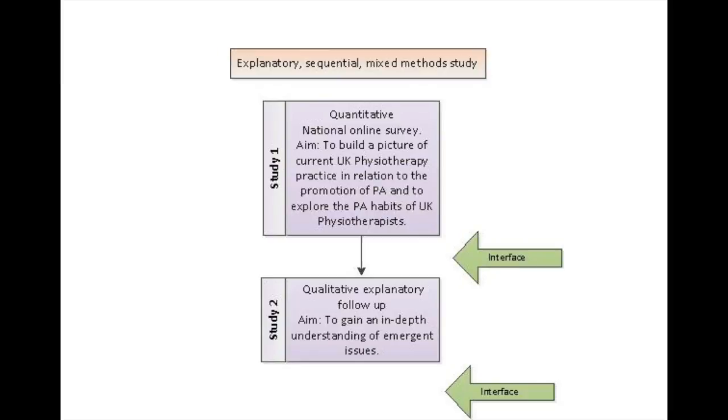And then after study 2 you can see there's another green arrow there, and that's the second point of interface, and this is where the findings from the two studies are really analysed in light of one another. So we'll be taking the quantitative findings and then using the qualitative findings to really try and understand the extent to which we can or can't explain what we found quantitatively. So because there's those two points of interface, then it's a mixed method study rather than a mix of methods.